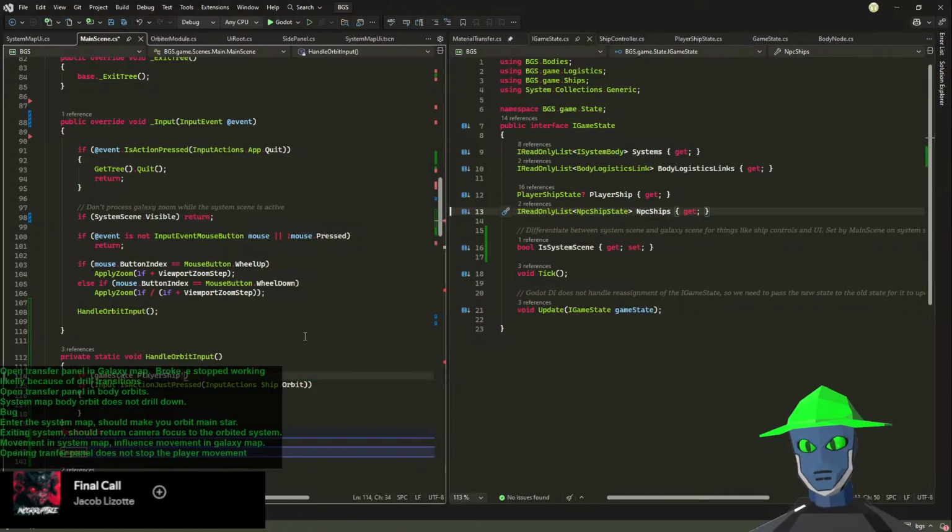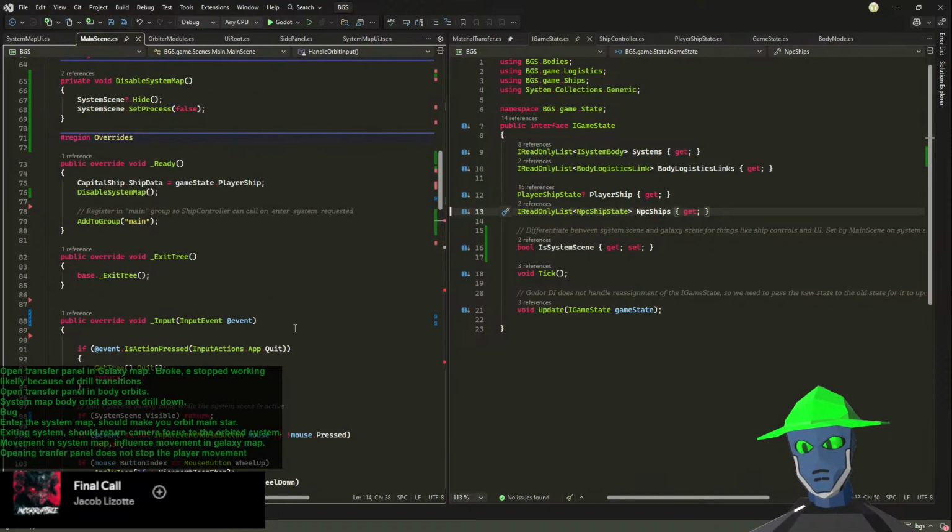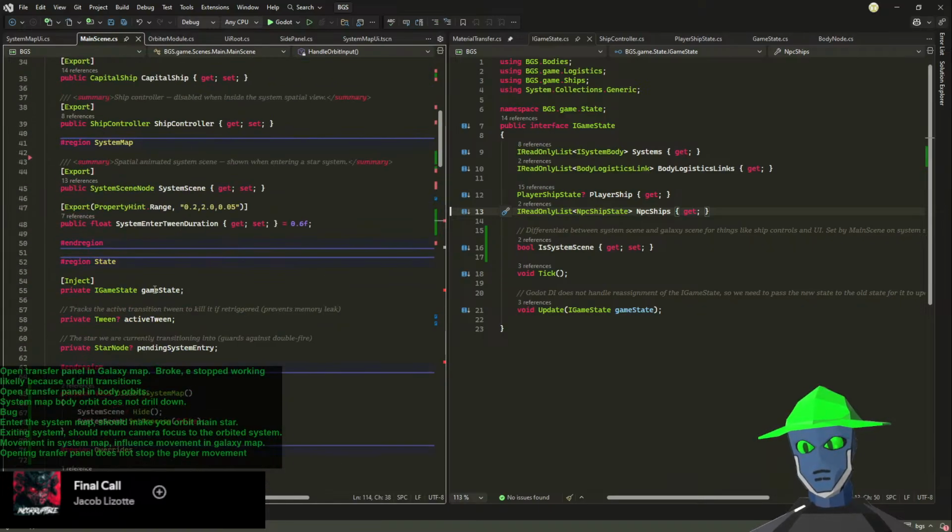So if the game state is saying, hey, it's system scene, and we just return, well, but I don't have game state here. Do have game state.